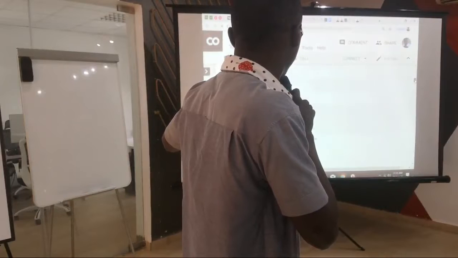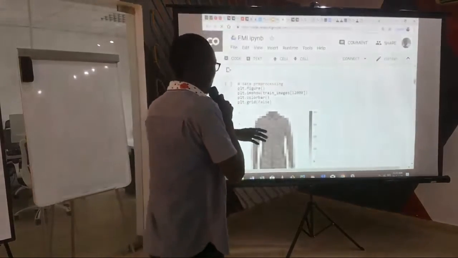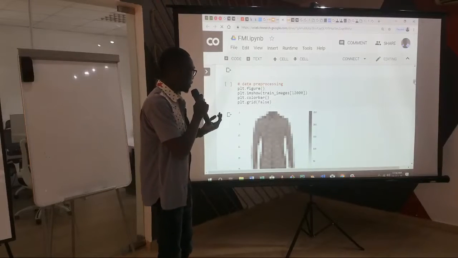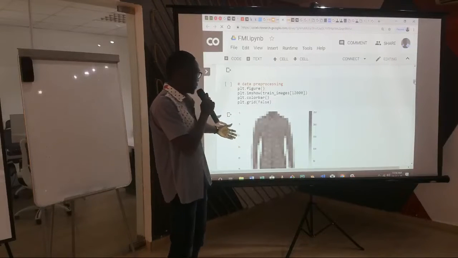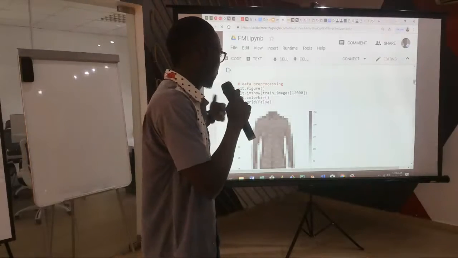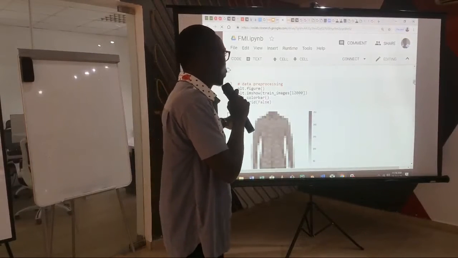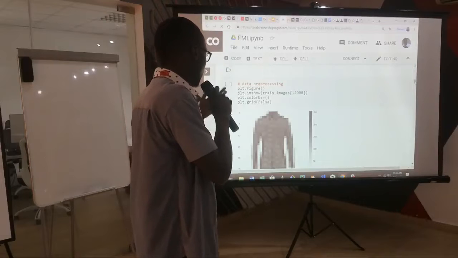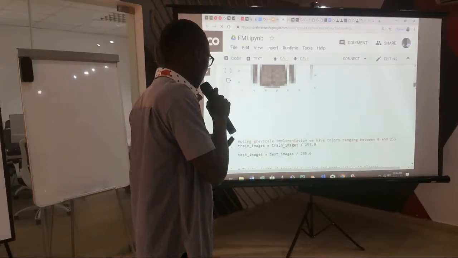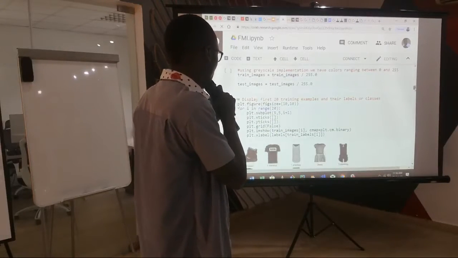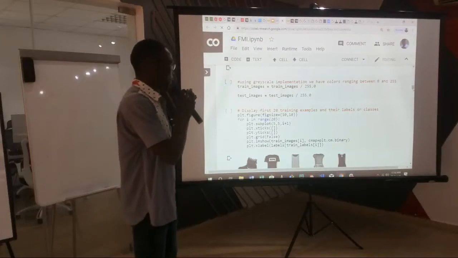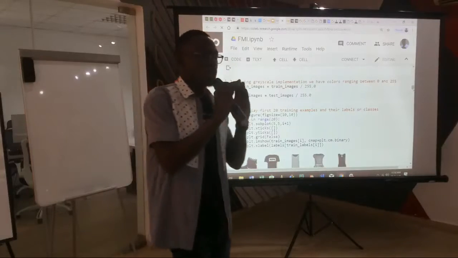Are they? Okay, now for this one, we just wanted to have a visual understanding of what the model was predicting. This looks more or less like a shirt, am I right? A sweatshirt. So this is just to input a particular example into our model and see what it outputs to us, randomly. Now here, what we did was essentially to make a plot of 20 different training examples.